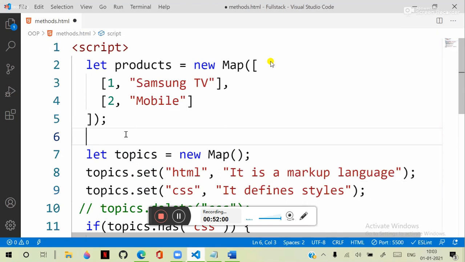But in interviews, the regular question is: what is the difference between an object and a map? These are the points you should know. I will give a table showing the differences between them so that you can easily understand. This is another important topic in advanced JavaScript. You need to know how to deal with maps and work with maps. All of this I will give you in the notes. You can easily handle that and manage that.